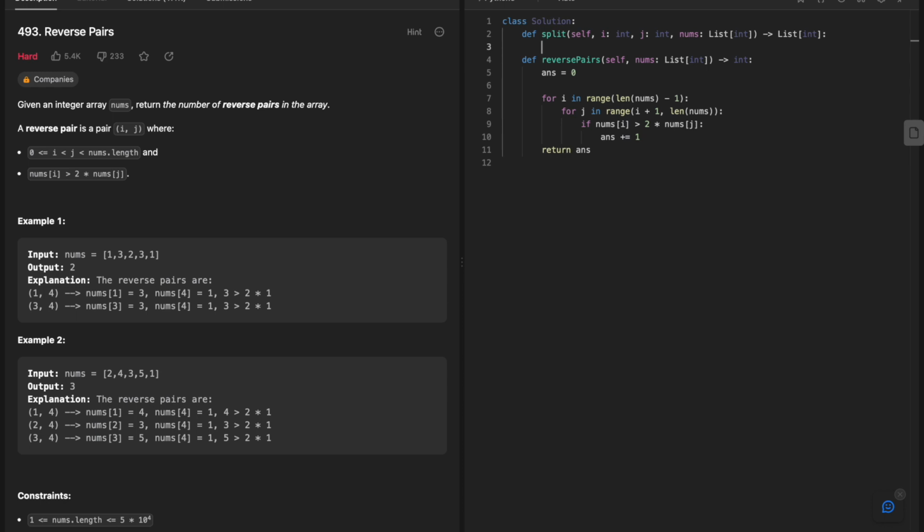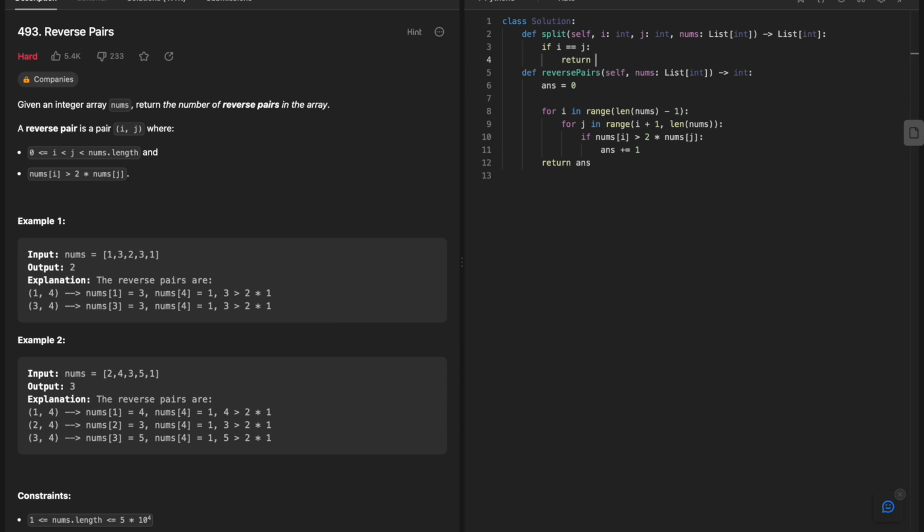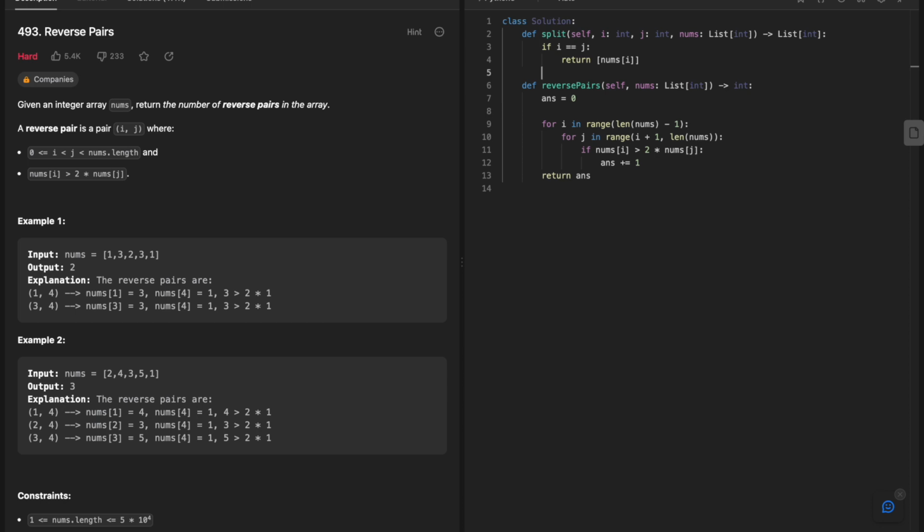So what we do, we can do split. For the splitting, first we need to decide till what point we will be splitting. As you know, in merge sort we split until we find I is equal to j. In that case we simply return nums of I in the form of an array. Now the other part is, if it is not that condition, then we have to split the current section into two halves, so we find the mid, which will be I plus j, halved.